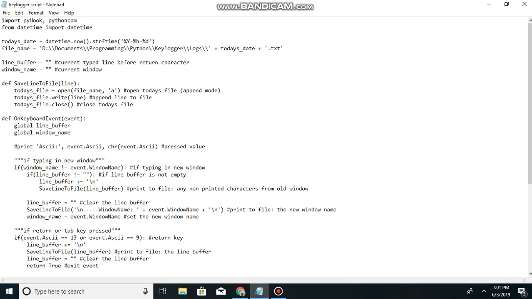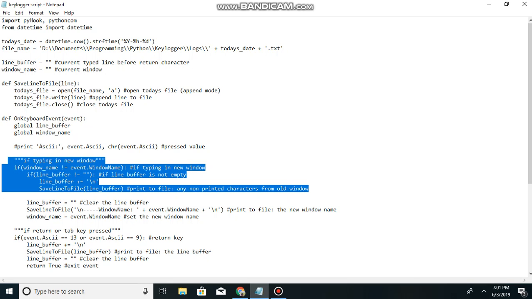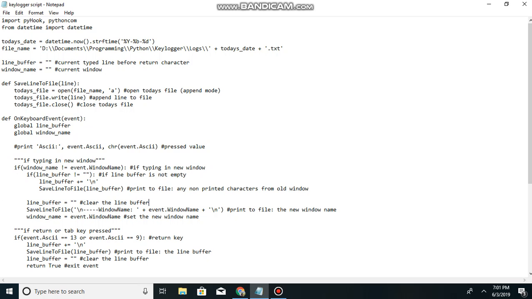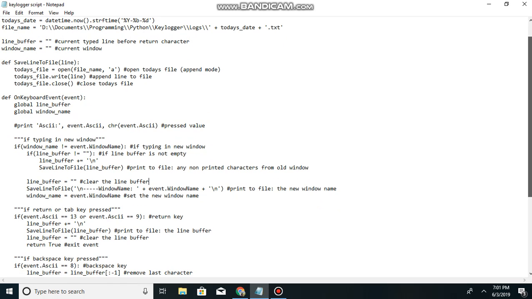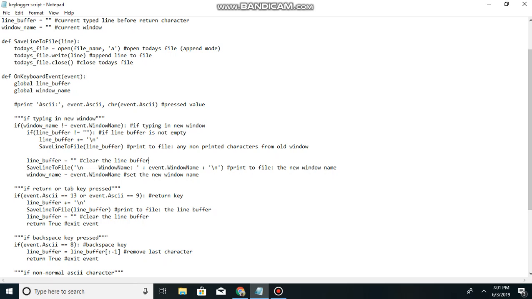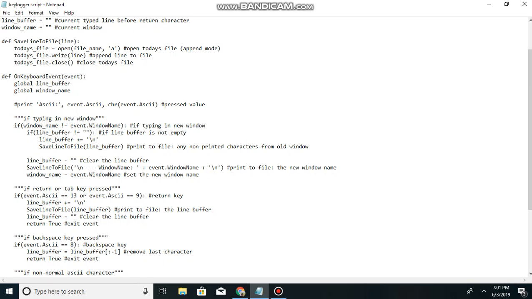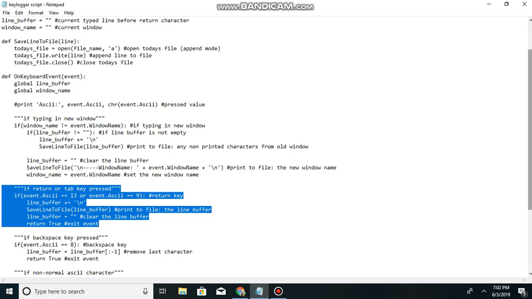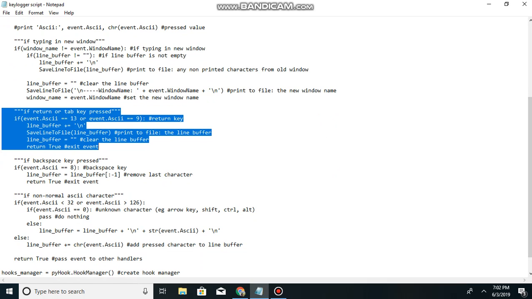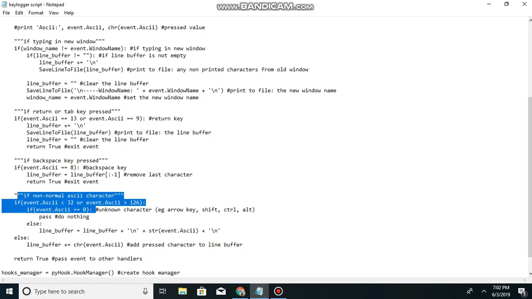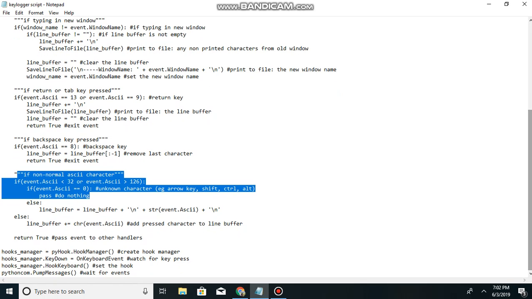Then, if you switch windows, it's telling the program what to do if you change windows and decide to type into another window, saying go and grab that too. It's almost self-explanatory. Well, I say that because I've seen it like a million times. But anyway, it's telling it if you try to type in another window, go look at that and copy that too. If you hit return, if you hit tab, all these things, just copy these things. That's basically what you're seeing here. If backspace, do this. If it's this type of character or a different character, copy it to here and there.